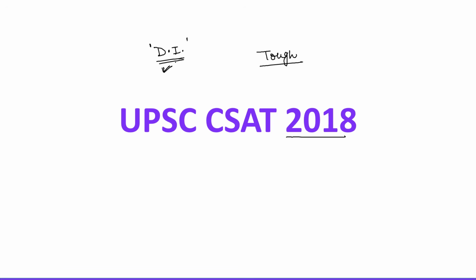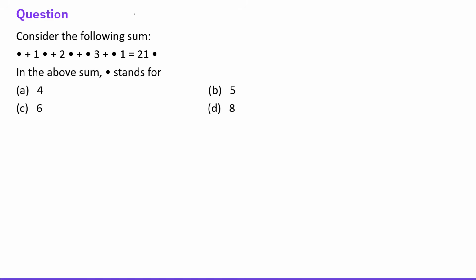So this paper was actually a tough paper, and friends, in 2019 they tried to balance the question paper. So in 2019 the paper was moderate. That paper was not really tough, but this paper was tough, right? So let's talk about the questions, and you yourself will decide which kind of question it was. Okay, so this is the first question.